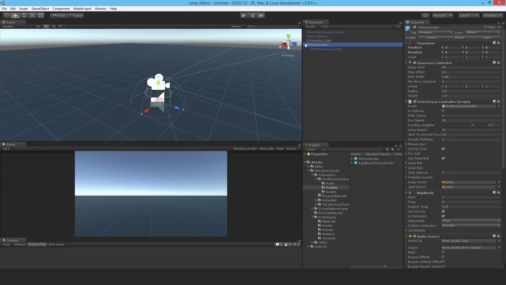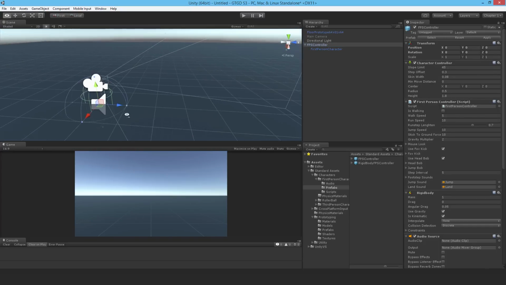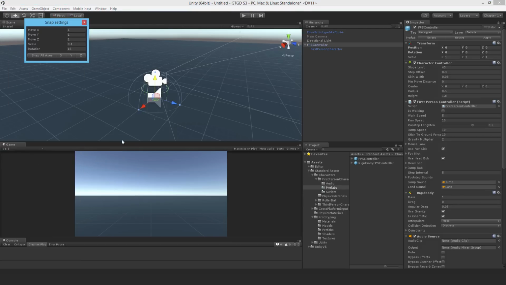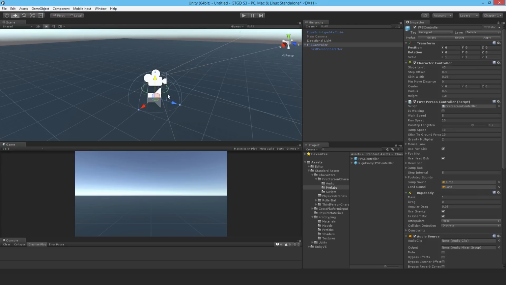So what I also needed to tell you was that inside the scene view you can move stuff around. So you can move this up and down. You can see it changing over here as well as I move it. And you just use Control Z to undo anything. Now I like to move things in units. To do that you need to have snapping, so just check the snap settings. I have them at 1, 1, 1, which is okay for this.